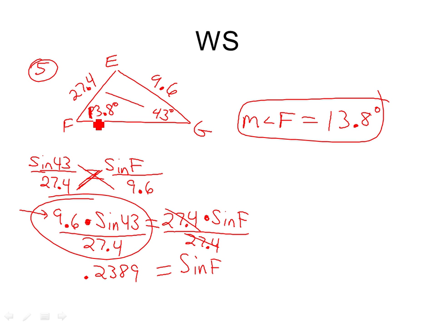They didn't ask us to on this one, but could we find this angle? The 3 angles of a triangle should add up to be how much? 180. So you'd add these two, subtract from 180. Now something I want to say real quick. Everybody watch, because you guys do a whole lot more punching in on this calculator than you need to do. If I do 13.8 plus 43 equals, it gives me 56.8.